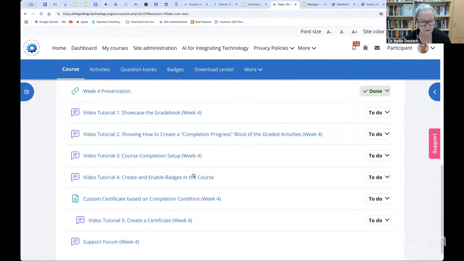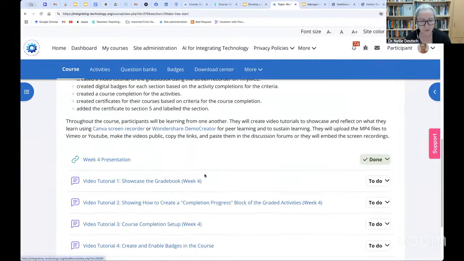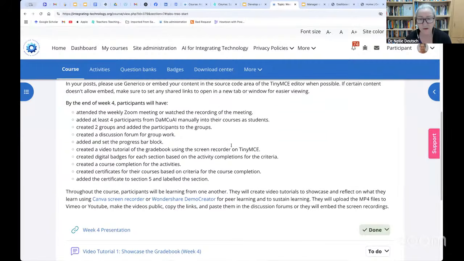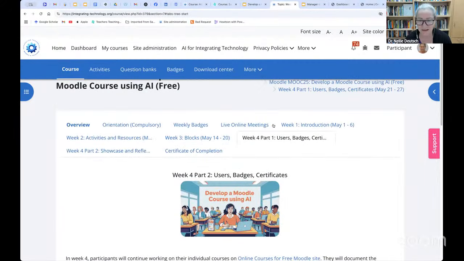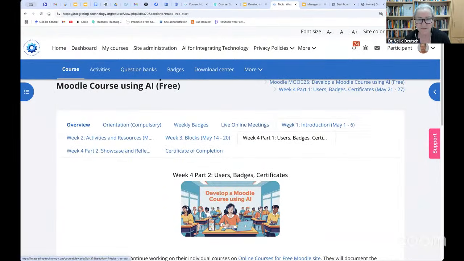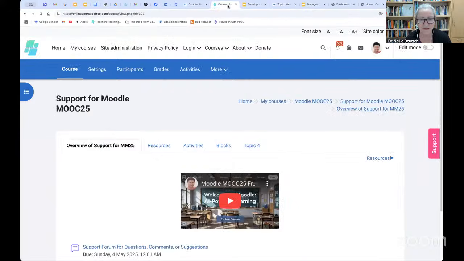You'll also create badges in your courses and a certificate. You're going to do everything that I've been doing and that you will be receiving in this course, you'll be doing in your course. So I think it's time to go to your course. So let's go there into one of my courses. So this is my course. I don't have too much here, but it's a support. I want to show you, first of all, and you can ask me questions if you need help with anything that I've mentioned so far.